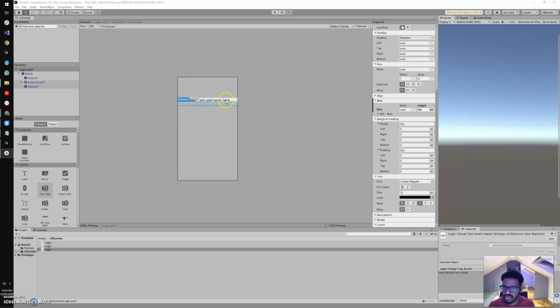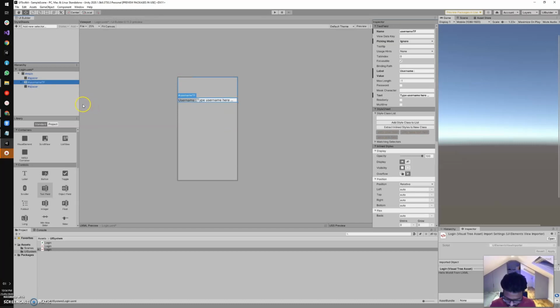Here you go, just added one more spacer here, and I'm going to copy this username text field and paste it below the spacer, and change this name as password text field. Change the label as password, and the mask character with star.